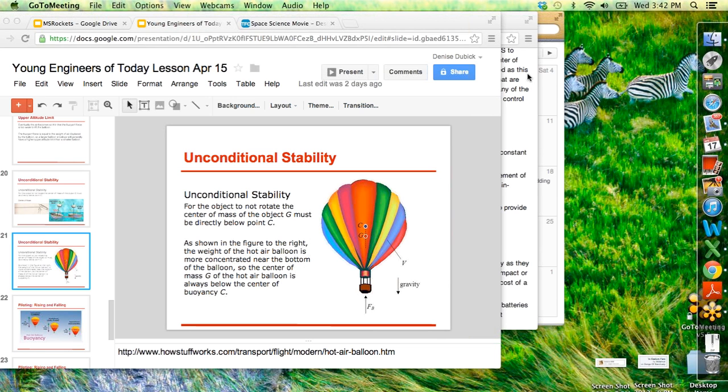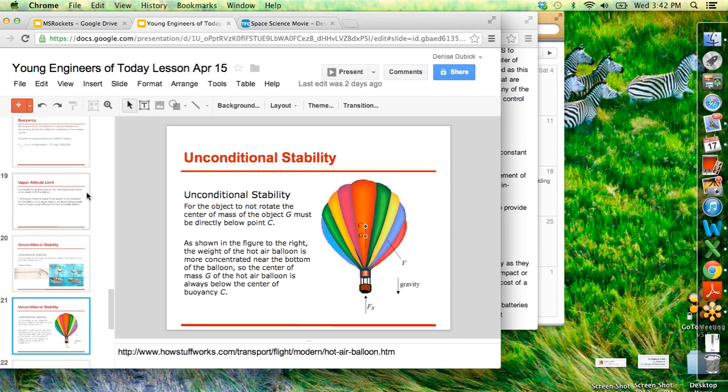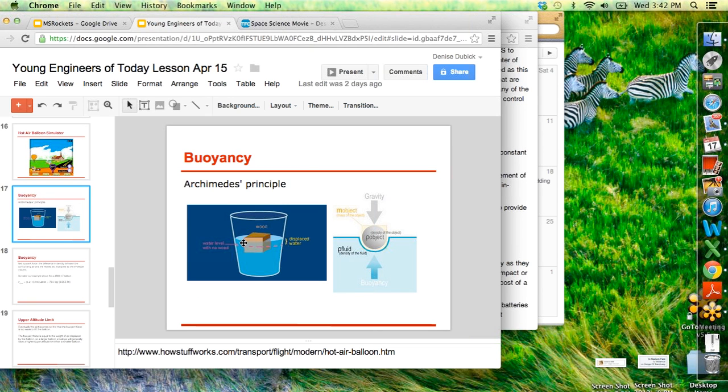Buoyancy. Great. Yes. If you guys remember, when wood is on water, it floats because it's less dense than the water. This less dense object is being pushed down by gravity, but it remains up because of that buoyant force, since it's less dense than the fluid. It is not less dense than the air, however, so it doesn't continue to float up.